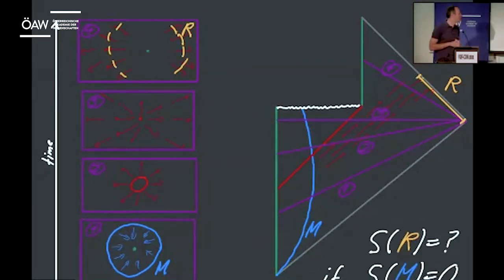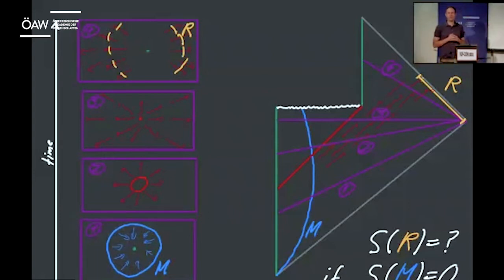Now we can ask a question. As you look at it from far, this is really a scattering experiment. You shoot in matter and you get out radiation. So that's what happened. You could for the moment forget what happens at 2 and 3. You just start with something which you may assume is in a pure state. So that's what I've written on the bottom. S always stands for the entropy, the information theoretic entropy. And I assume that this matter, this shell, is prepared in such a way that you have 0 entropy about its degrees of freedom. So it's a pure state, as we would say in quantum information or quantum mechanics.